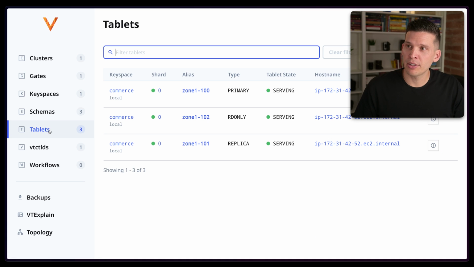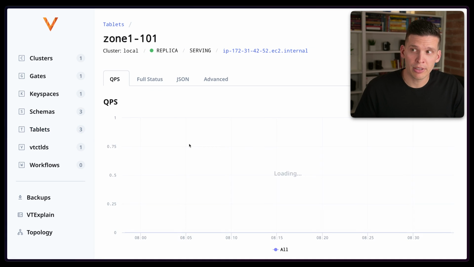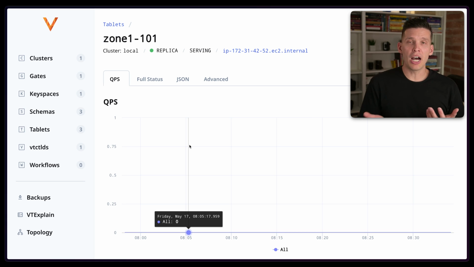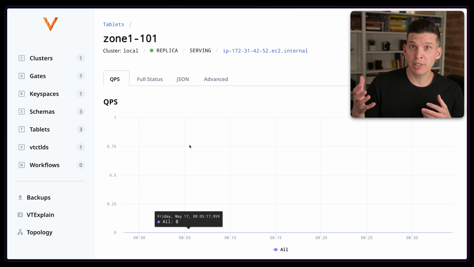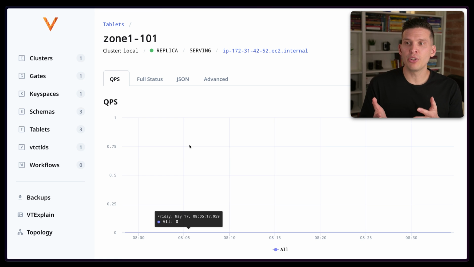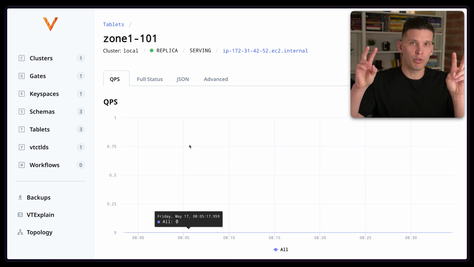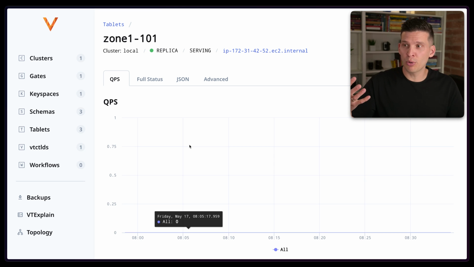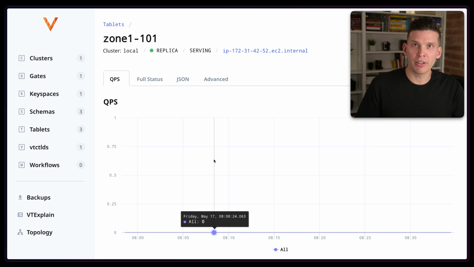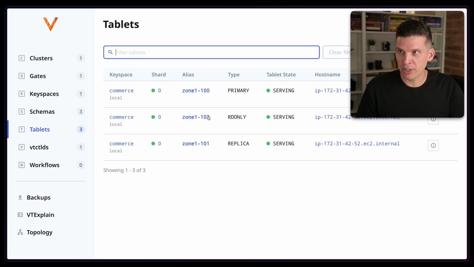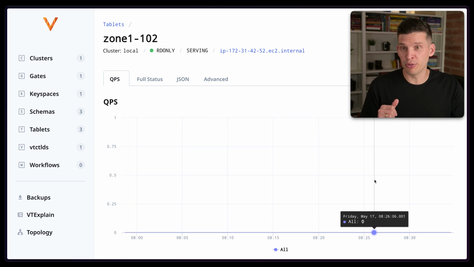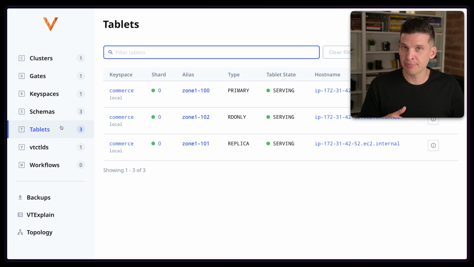Now, if I go back to, let's say, the replica of this and click on this, this is not showing any traffic. However, this doesn't mean that data isn't getting written to this server, because this server is set up to replicate all of the contents from that primary server. So stuff is getting written to this, but it's not actually the node that's responsible for processing the insert queries. So the query graph shows that nothing is happening here, even though replication is actually happening. And similar for this read-only node here, right? No traffic going on. So behind the scenes, those are getting writes.